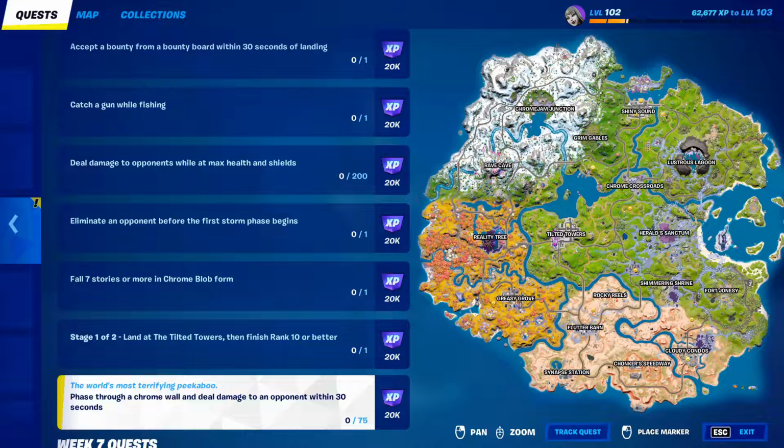Phase through a chrome wall and deal 75 damage to an opponent within 30 seconds. The world's most terrifying peekaboo.